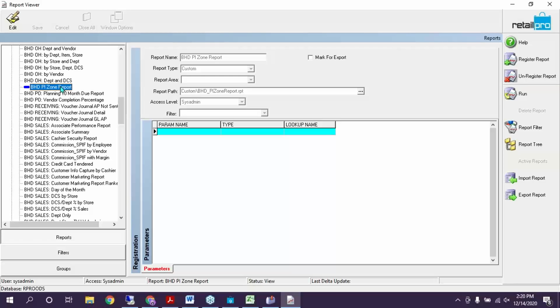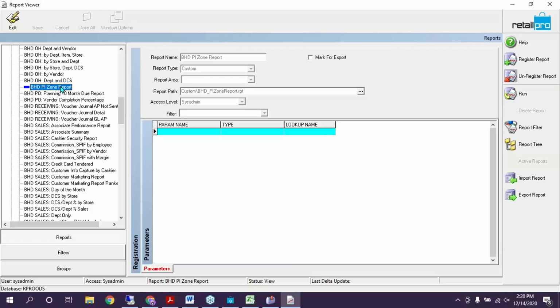The discrepancy, if we print it directly from Retail Pro, is also going to give you, like I said, extended cost and extended price quantity differences. You could even print the PI from the adjustment memo screen, which will show you the quantity discrepancies and what that means in dollars overall.